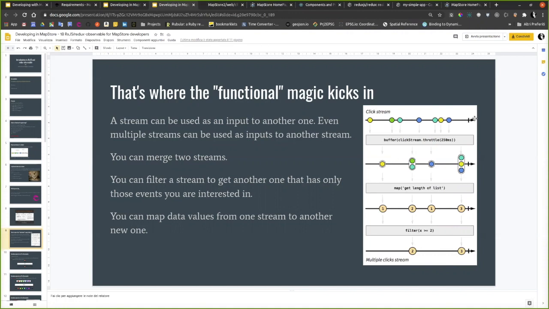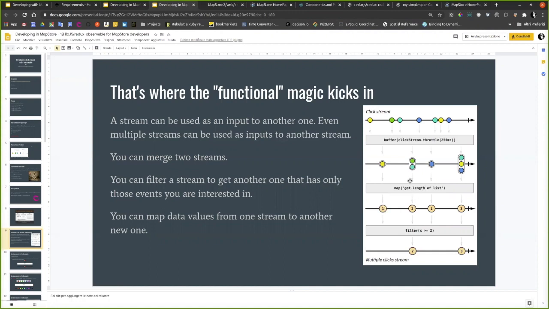Here you have the click stream, and there are operators that allow you to create a buffer and handle the events that happen in a window of 250 milliseconds in this example, and you can bundle them together, then do a map that is very simple, similar to the map used in an array that I explained this morning.